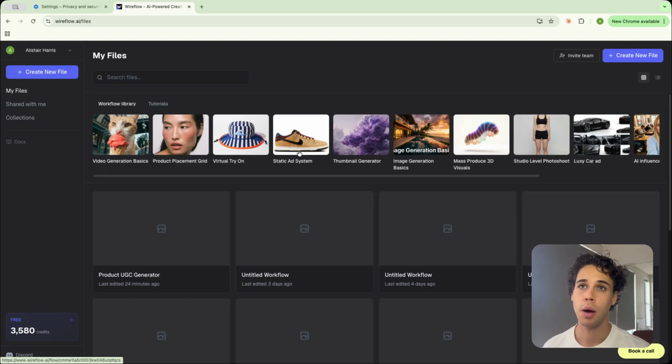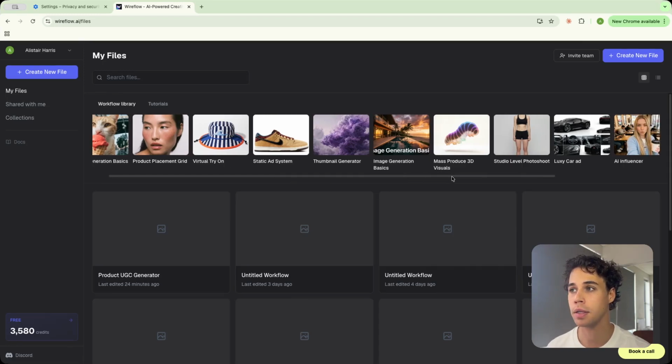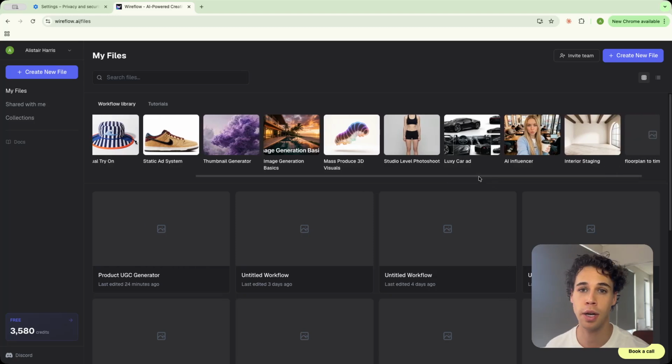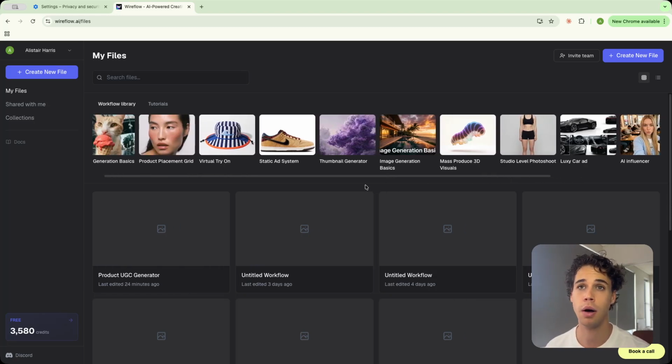So this is what it looks like once you log in. You've got a bunch of different templates that they've set up that you can pretty much click into, and the whole flow is there ready for you to use. Just add your images that you're using for your business, and off you go. They've got heaps of stuff. So AI influencers, car ads, photo shoots. The real estate stuff has really been popping off on TikTok and Instagram at the moment. These house transformation videos. So they've got a bunch of really cool stuff. In this video, I'm going to create this whole flow from scratch so you can adapt that to your specific use case, and you kind of know how everything fits together.